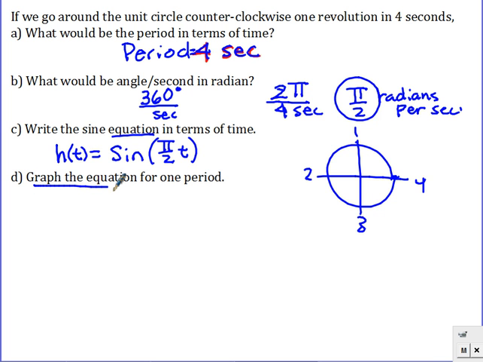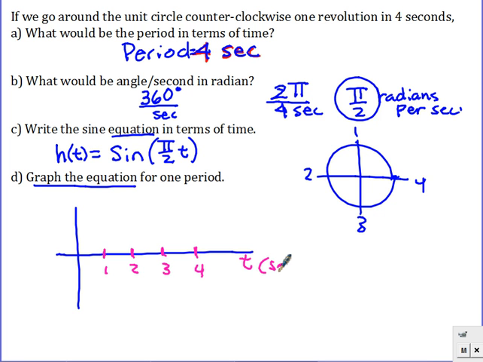If we have to graph this equation for one period, well, our midline didn't shift. We're not going up or down. Our amplitude didn't shift. We still have an amplitude of 1, but our period is adjusted, right? So we have 1, 2, 3, 4 seconds. And this is our time, and we might want to even say in seconds. And this is our height based on our time. I like to put some little bumpers up here at 1, kind of give myself some limits where I'm headed, and -1.